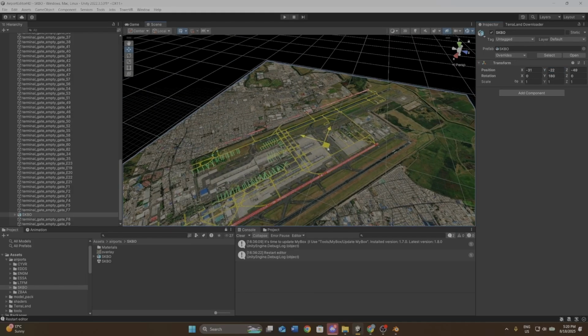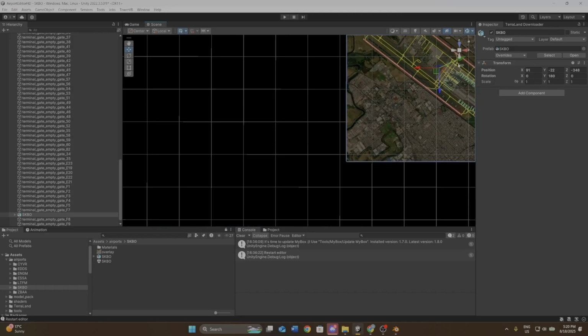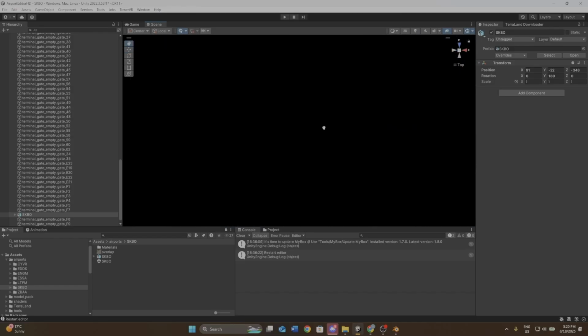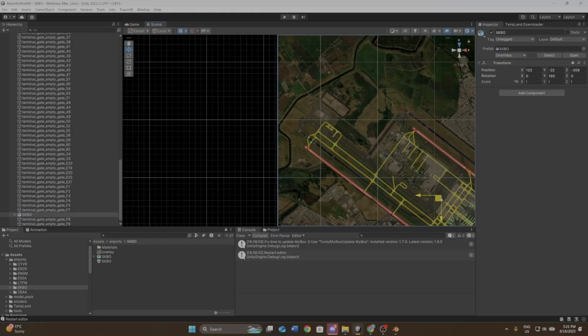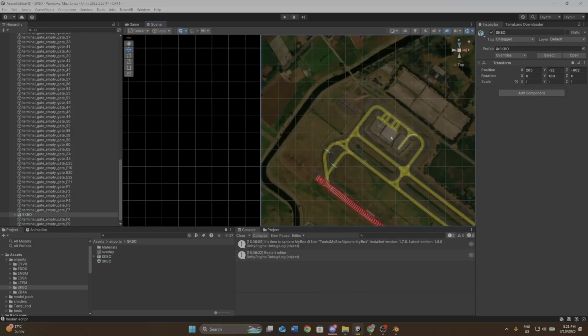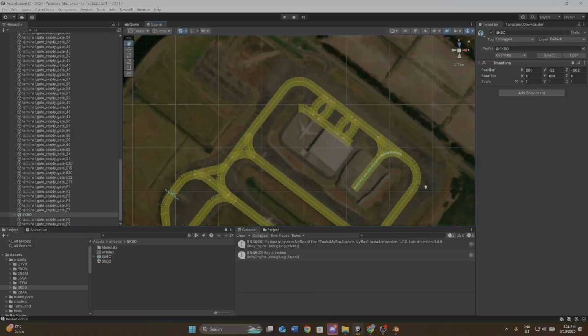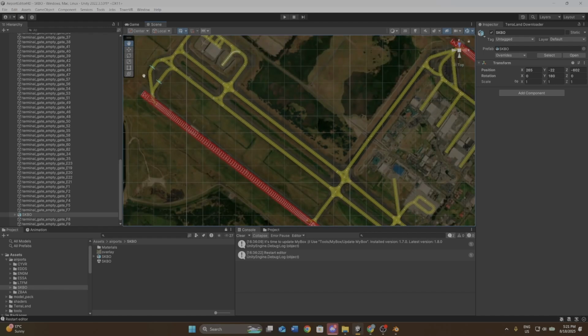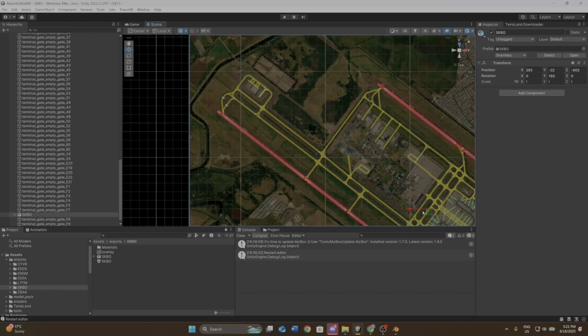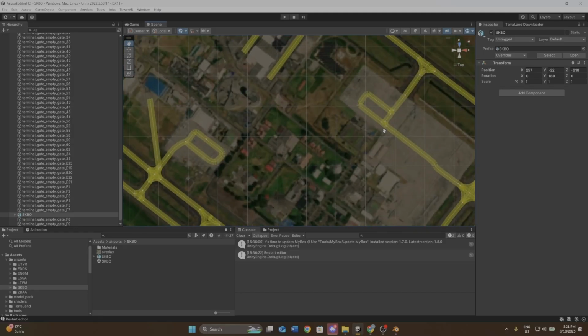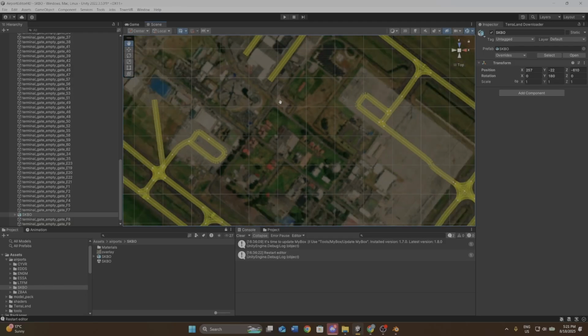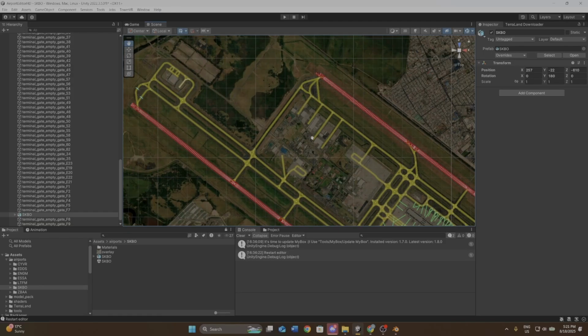And we'll just have to move to align it. You'll just have to do this step manually until it aligns with the airport file. So I'll have to move this a bit more. Okay. That looks pretty good. If you want to make it really precise, you can just take your time and really adjust this more. But this should be a good enough job for now.